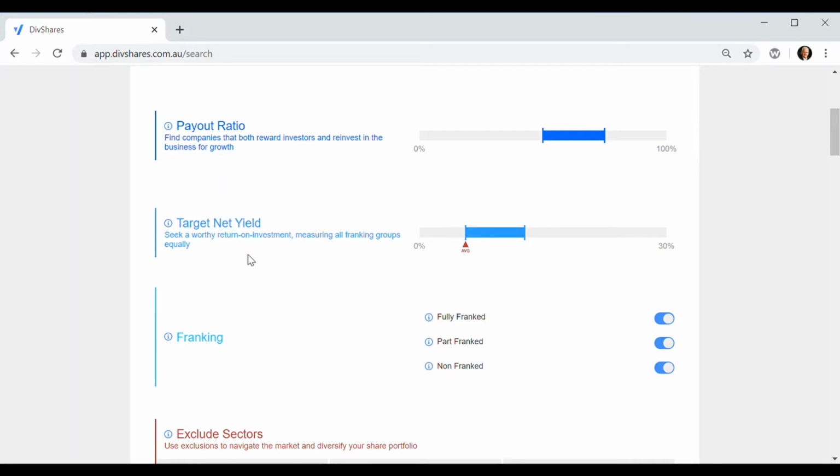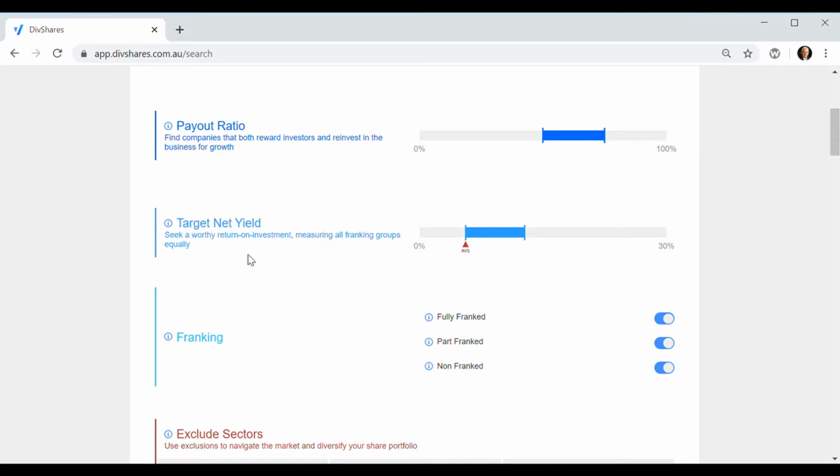Let's consider 2 companies issuing the same cash dividend and reporting the same yield. However, one is pre-taxed and the other is non-taxed. If a fully franked stock achieves 6% yield, the same cash dividend received from a non-franked stock will only yield 4.2%. What we need is a uniform way to measure yield, regardless of the variances in tax paid by different franking groups.